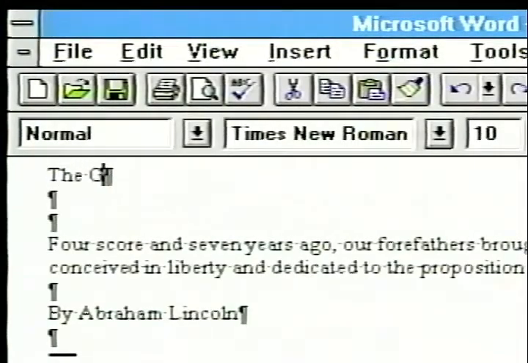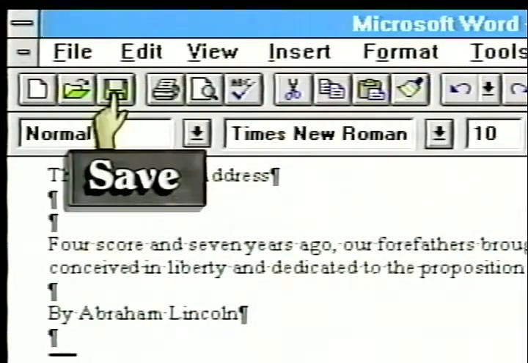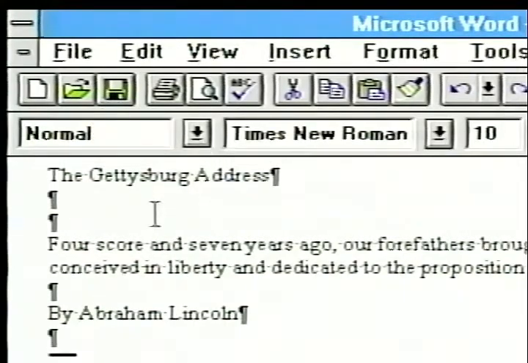Suzanne, move your cursor back to the beginning of your document and type the words, "The Gettysburg Address." This is your title. Before we go on to the next section, take a minute to save your document. This time, use the Fast Save button on the toolbar since you are saving the same document to the same file. No dialog box will appear or is necessary.